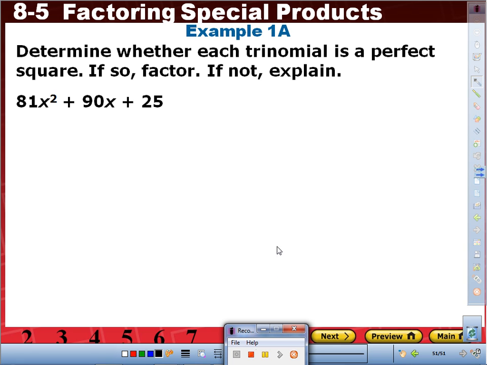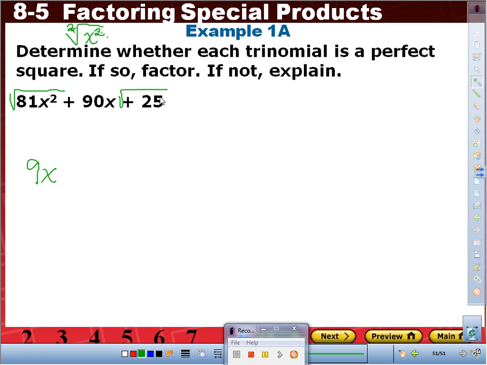I just wanted to go over a pattern, but let's answer what they're asking. It says, determine whether each trinomial is a perfect square. So first let's check if it's a perfect square. How do we check? What was the pattern? Square root of the first. What is square root of 81? That's 9. What is square root of x squared? That's x. How do we get x? Check this out. Everybody look up. I remember when we covered square roots that we said the index number that we don't write here is a number 2. If there's a variable inside, such as x squared, what happens to the exponent and the index? They divide, don't they? What is 2 divided by 2? 1. That's why I get x to the first.